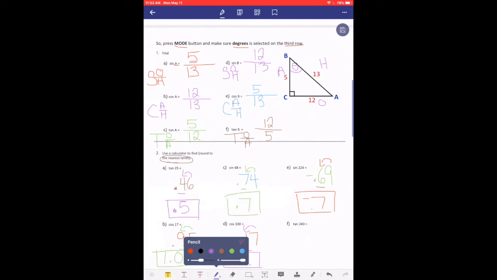And then our last one, F, tan of 240. Type tangent in your calculator, type in 240, and then you'll get 1.73. Look at the tenths place, the number behind it is a 3, which means that that 7 stays the same. 1.7 is my answer. So the important thing for this is just to remember that your calculator needs to be in degree mode, and you're using those buttons on your calculator that say sine, cosine, tangent. They're 3 buttons that are right next to each other.